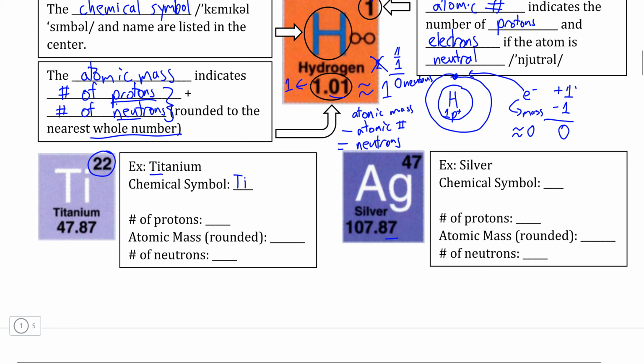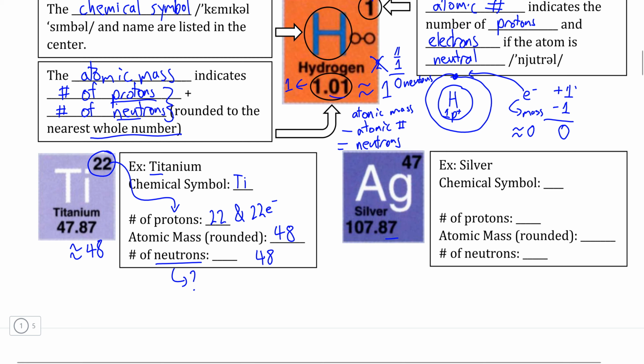We can use the atomic number to tell us the number of protons and also the number of electrons. So titanium is going to have 22 electrons as well, but we don't know what the number of neutrons is directly because we can't look that up. So instead what we do is we take the atomic mass and round it to the nearest whole number. We recognize that 47.87 is closer to 48 than it is to 47, and therefore we have found our atomic mass.